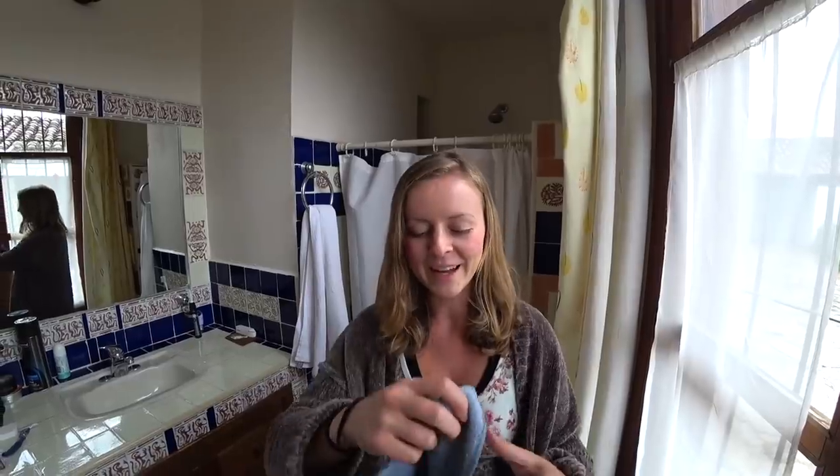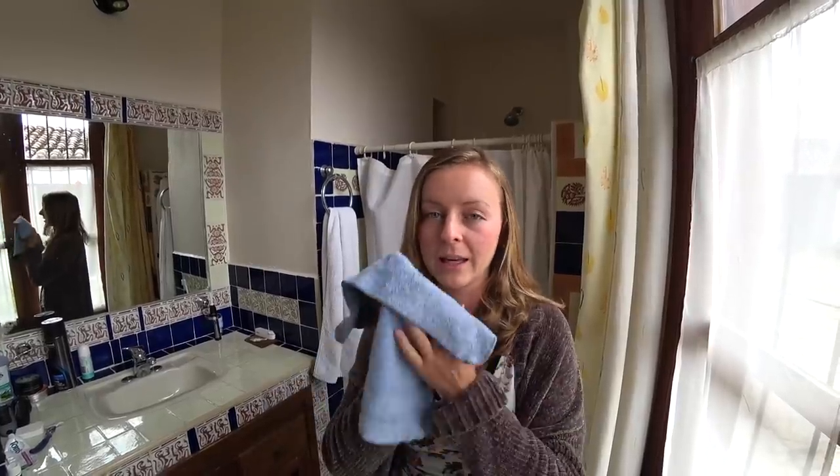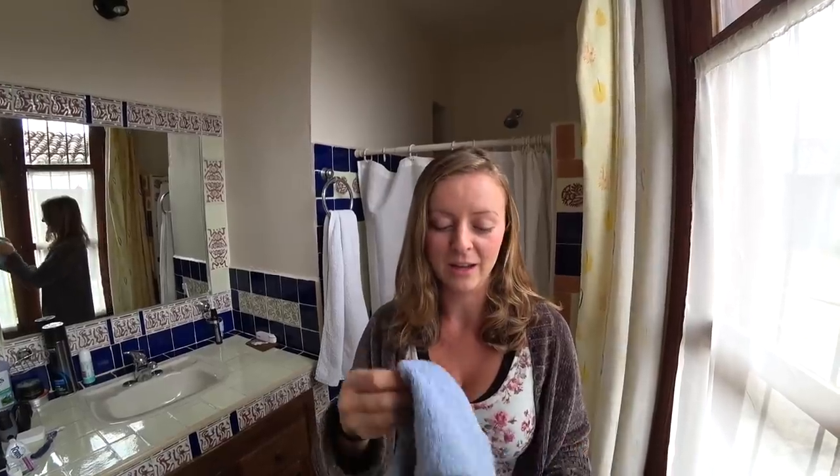Another thing I personally think is totally essential for traveling — and if you'd told me this I would have said every hotel and rental is going to have this — is a washcloth. Not all of them do. Every place is going to have body towels for you to use, but not every place has a washcloth. So if you don't have something like a loofah, or you're like me and want this for washing your face, you're going to be without a paddle. Having even just a clean washcloth for yourself that you know is clean is a really good thing to have.